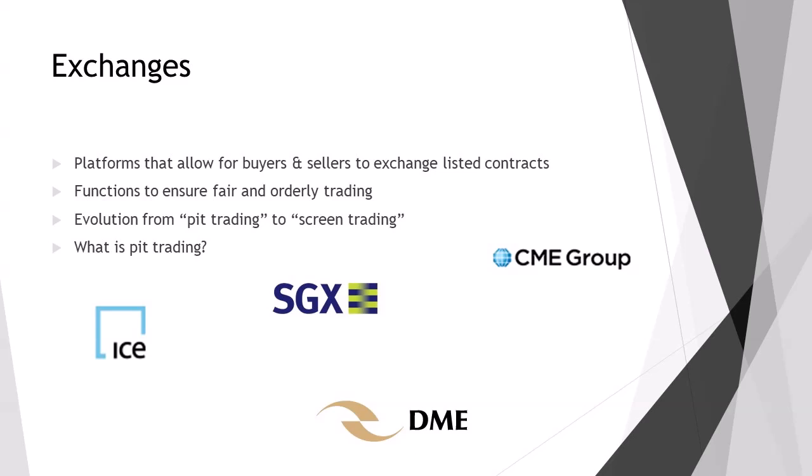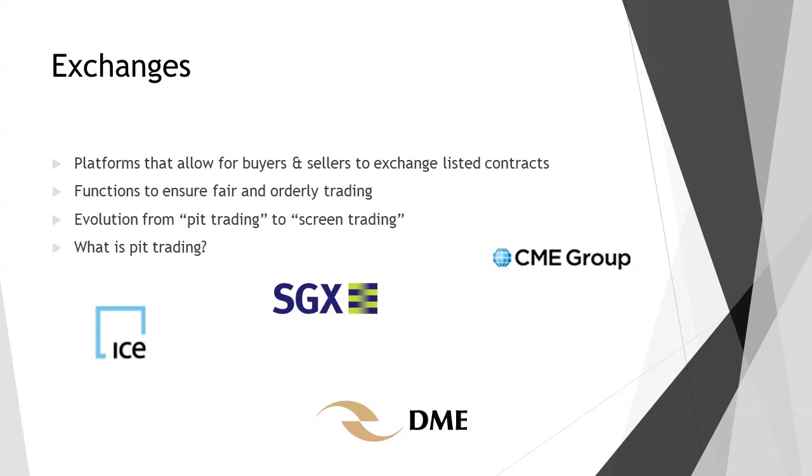etc., using this method. As we've evolved in the trading world, electronic exchanges have allowed buyers and sellers to come together quicker and in a more efficient manner, with the main aim to match buyers and sellers together. The exchanges themselves function in order to allow fair and orderly trading. As you can see from this slide, I've just listed a few of the exchanges that we deal with in the oil derivative market.